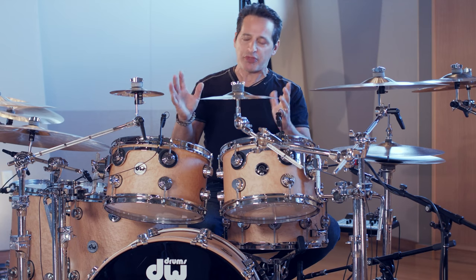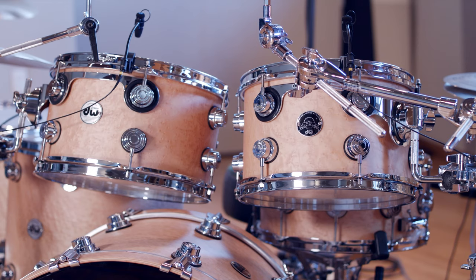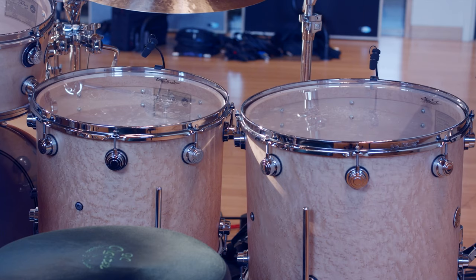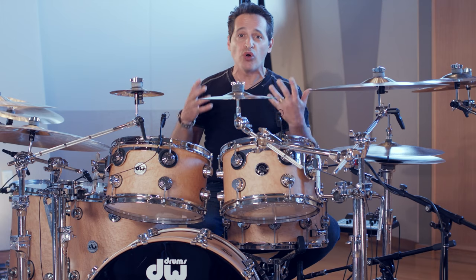I cheated a little bit — I do my trick where I put a little bit of cotton in each of the drums. These drums ring beautifully, and I wanted to dampen down the ring just a tiny bit so it didn't ring too much. The sizes are really cool: there's a 12 and a 13 inch rack tom — that's old school — and then we have a big 16 and 18 inch floor toms. These toms just sing, and they play an important role in this tune.